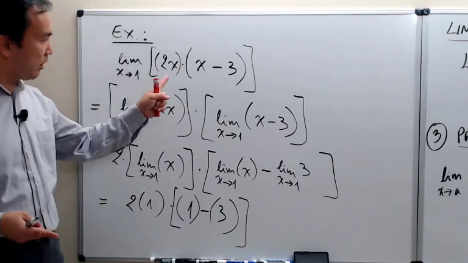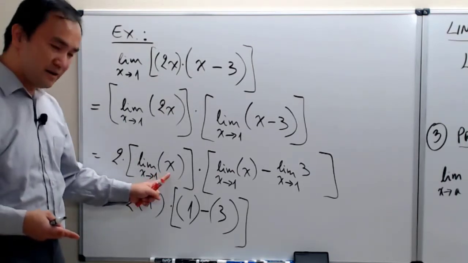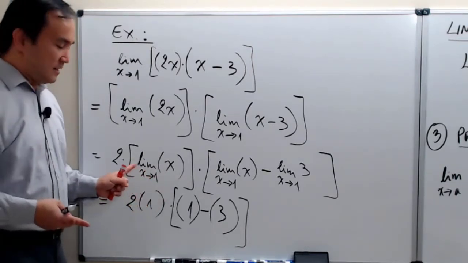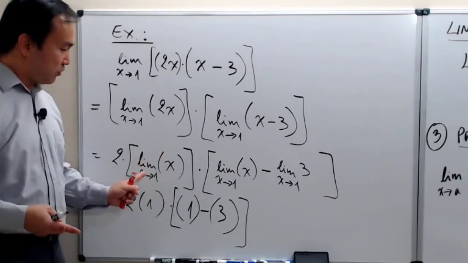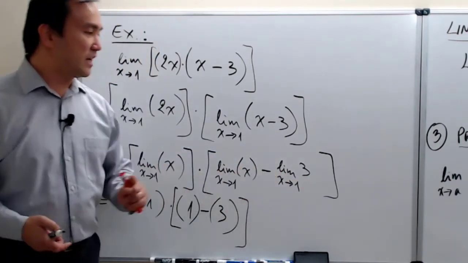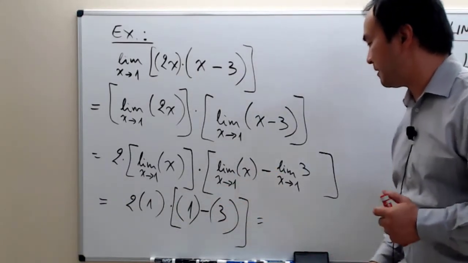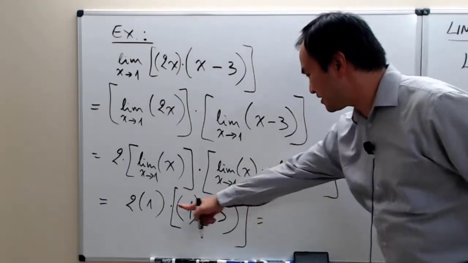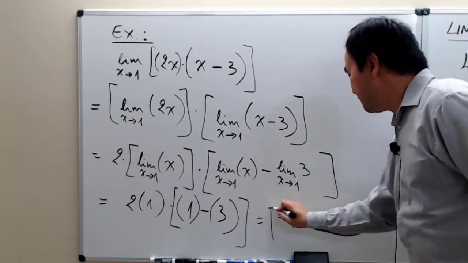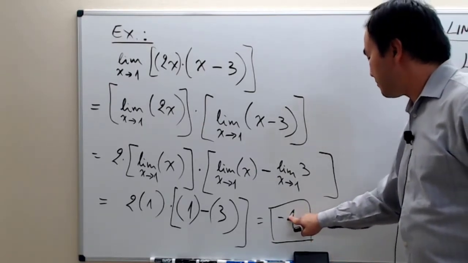It's all because we already proved that the limit of x as x comes to any limit point is already known. So we nailed that down to be one of our special limits. And the limit of any constant function, we also knew that already. So now back to this problem, the final limit must be 2 times negative 2. So our answer here is negative 4, and that's our final limit for this problem.